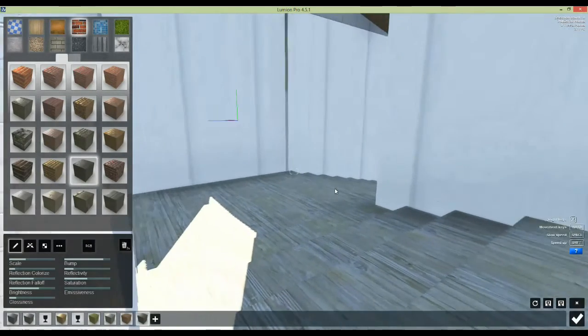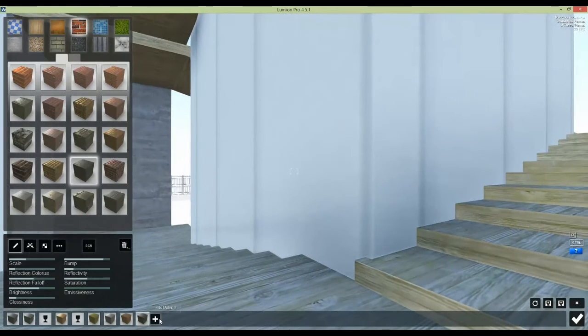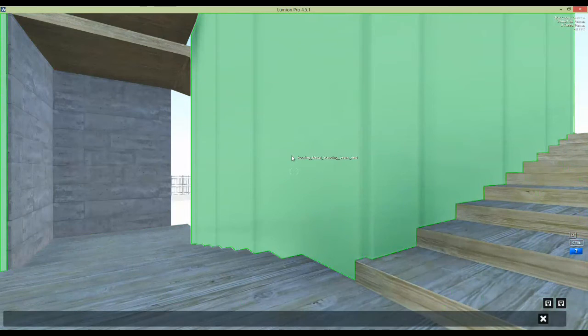I believe this wood texture is also from SketchUp, and again, it looks just fine to me, so I'm going to leave it the way that it is.